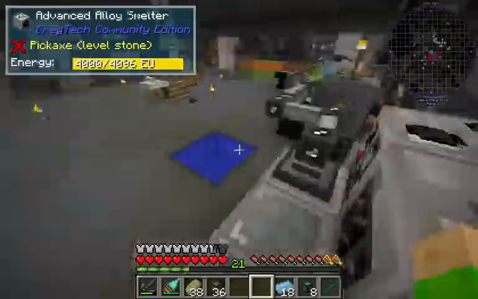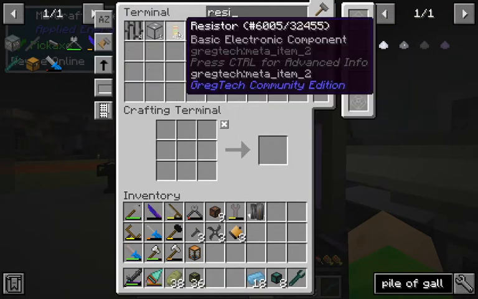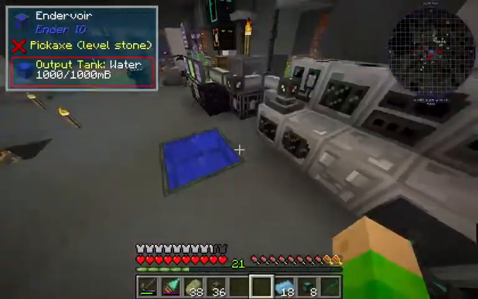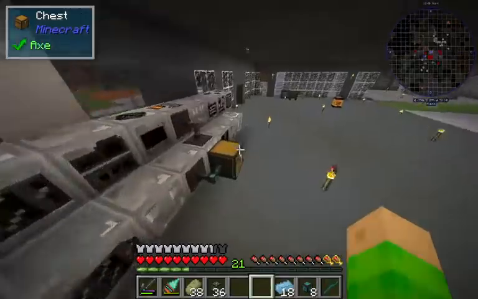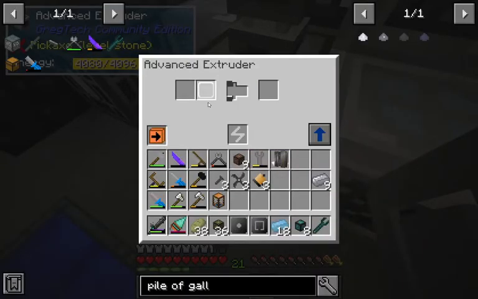I'm still thinking. Oh yeah, resistors, which we have now. There we go. Now we need stainless steel pipes. So, 3 of them, and I have all of my molds and extruder shapes in here. So I can just do this.